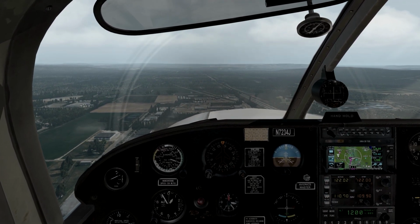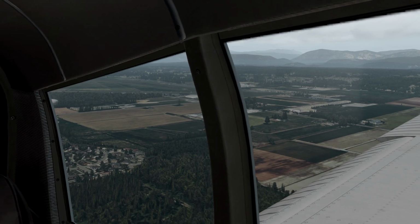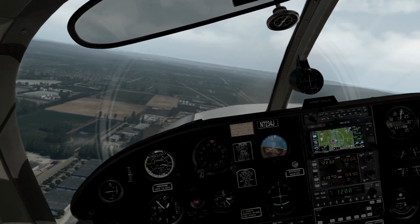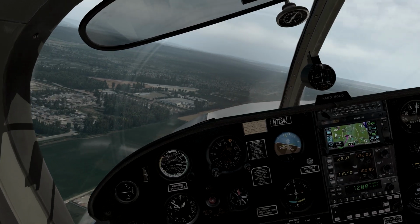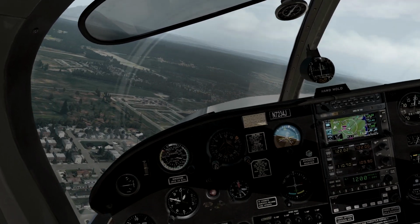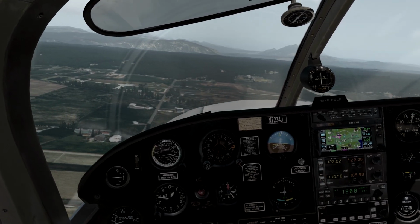Of course, vFlyteAir never claimed that it had any of these things, so there's no false advertising or anything like that. It's just disappointing, that's all, to see these things missing when other GA aircraft that are marketed towards us have these things. Other GA aircraft that don't fly as well or as accurately as what this does. So it's a missed opportunity is what I'm trying to say. It's still a fun plane, but it could have been so much more.